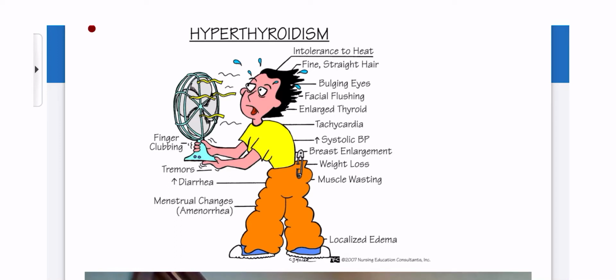These are the kinds of things that would get so bad that they bring the patient to the doctor. Most of these things you can sort of gather that if the metabolism is going faster, you would expect to see these kinds of symptoms. We see club fingers over here on the left under the fan. And that results from increased heart rate causing decreased cardiac output, peripheral vasoconstriction, therefore hypoxia to extremities over the long term.